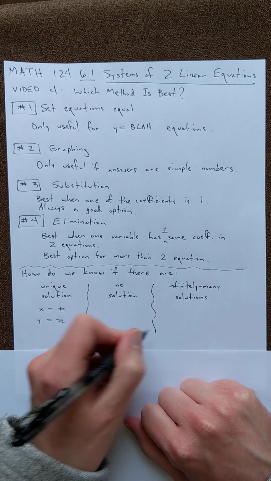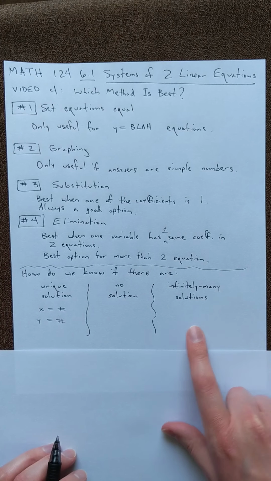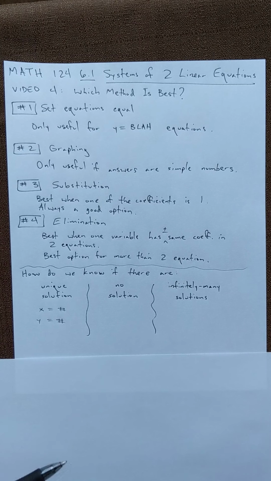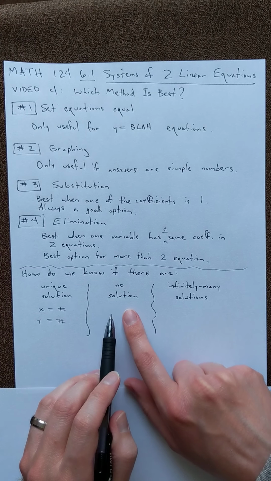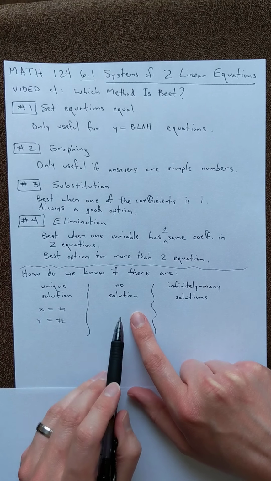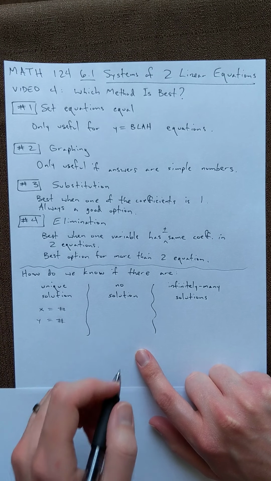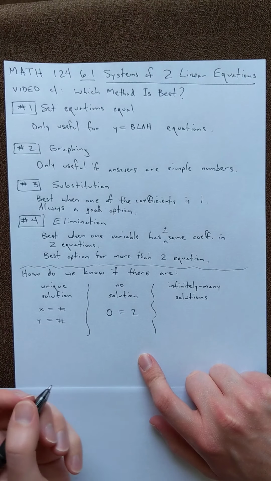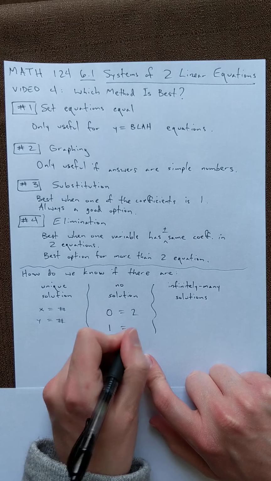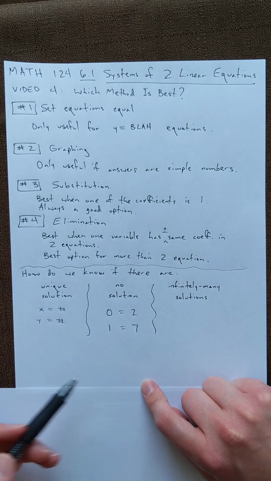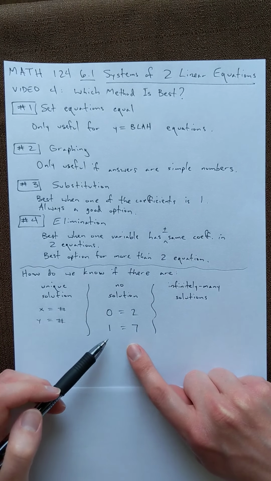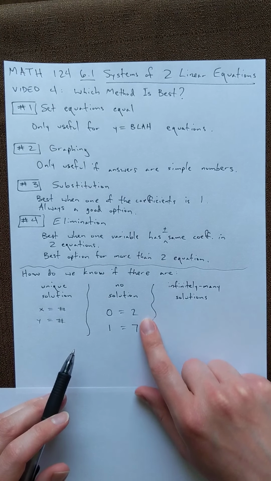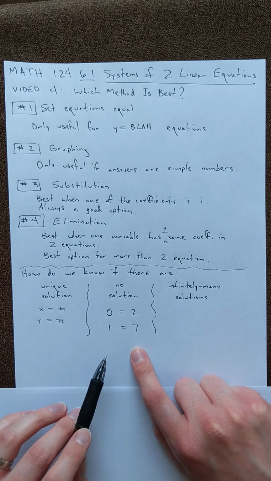There should be signs along the way if we're supposed to get no solution or infinitely many solutions. I still start the same way and use the same methods. Only if the answer ends up being no solution, the way I'm going to know is that at some point along the way, I'm going to have an equation that looks like 0 equals 2 or 1 equals 7. And obviously that doesn't make sense. That's never going to be true no matter what x is, and so you would say no solution. So there should be hints along the way that this is something that's impossible.